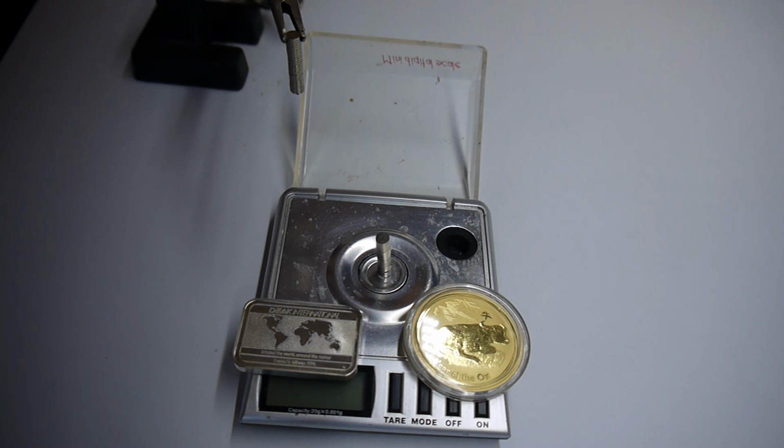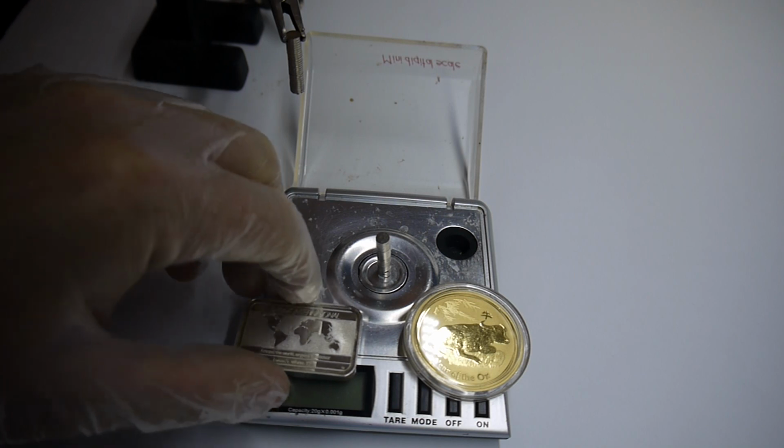Fortunately, a friend was kind enough to lend me an ounce Australian pure gold coin for the experiment. I have a piece of very rusty iron, which is mostly iron oxide, which would be the ore for iron, an ounce of silver and an ounce of gold. Let's see what interferes with the magnetic field, so we can see which would create an anomaly.